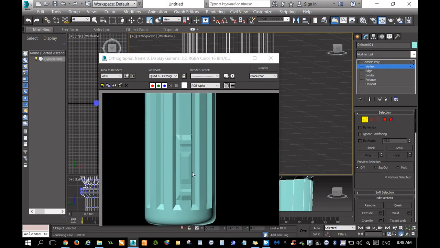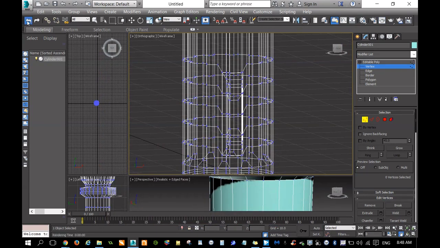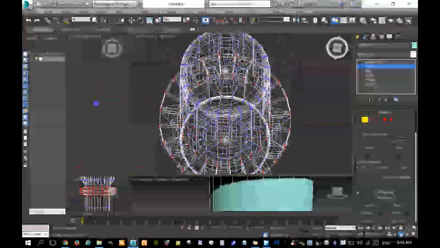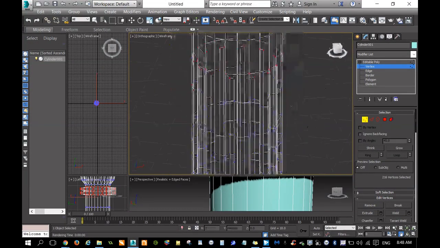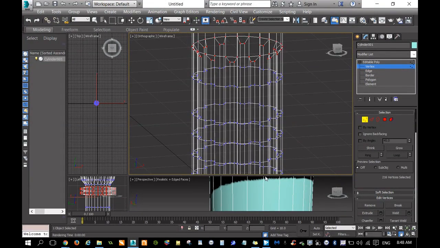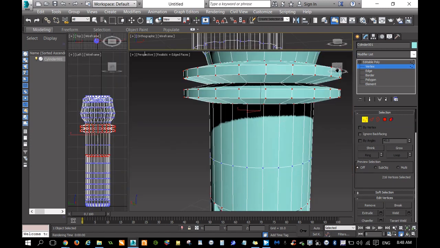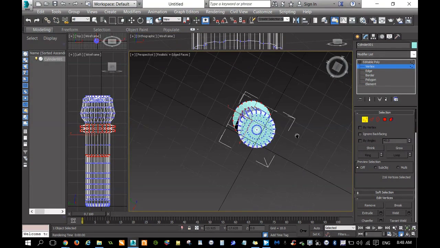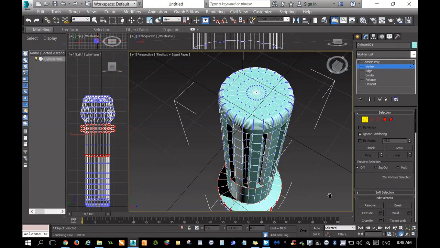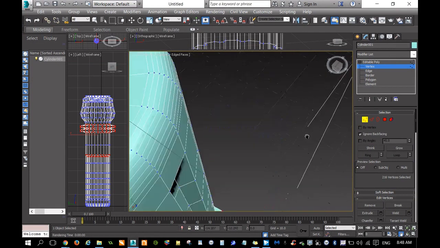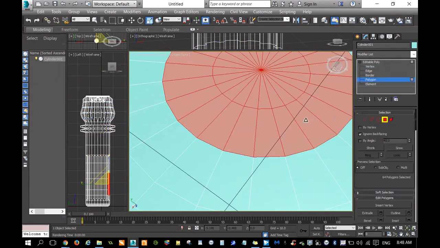Oh, this happened when we were doing the bottom. All right, so this is a great example of a mistake. So I'm going to just keep undoing until that goes away. Now that's back to normal. Now we want to redo the work that we did on the bottom. I guess we'll do that in the bottom window though, like we did before. And this time we just have to remember to turn on ignore back facing. Okay, go back to polygons.